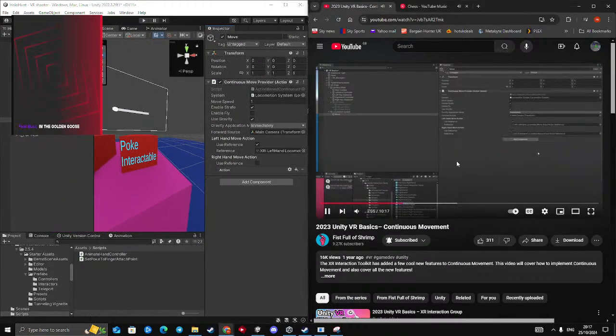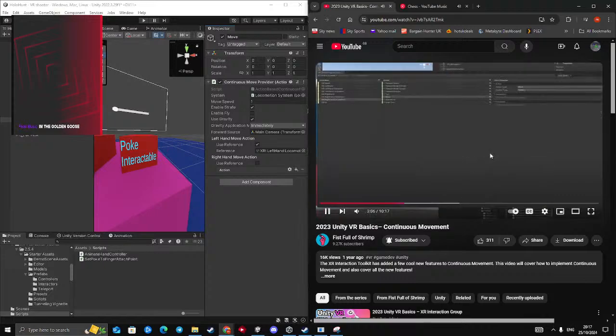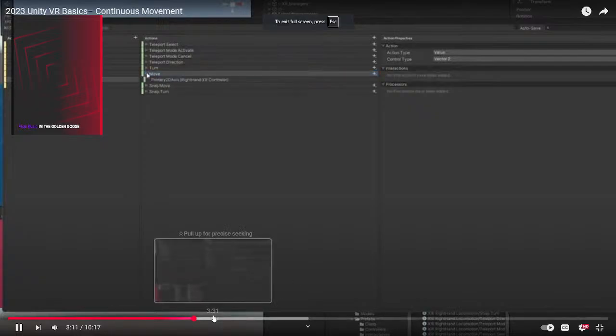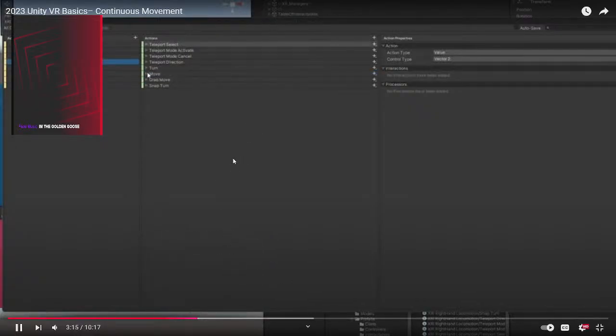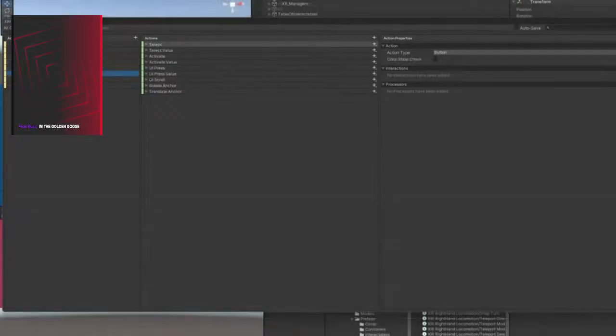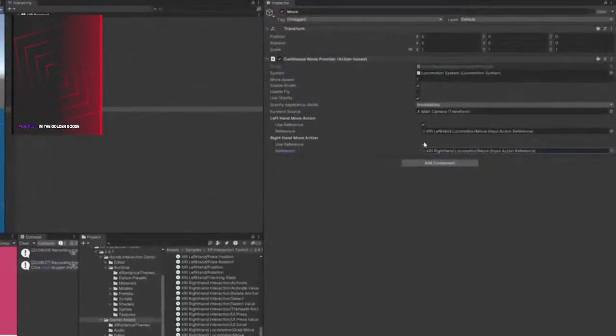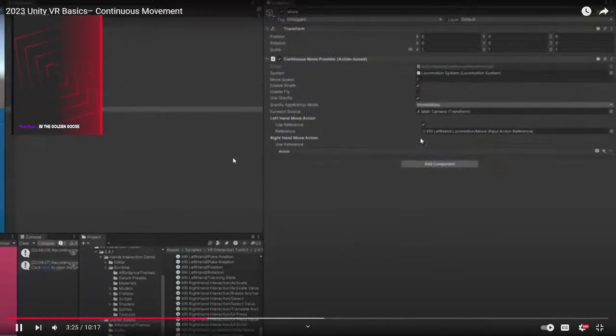There we go, and we can select that there. Previously, let me open this up really quick. You'll see here for our locomotions and inputs, they actually used to not have anything for the right hand. They just assumed that you would use it for the left hand, but now they filled it out. So you don't have to stress about that anymore, which is nice. Again, I said I don't really like the right hand as the move for the continuous move provider, so I'm just going to mark this off.